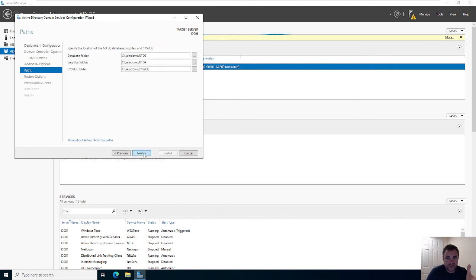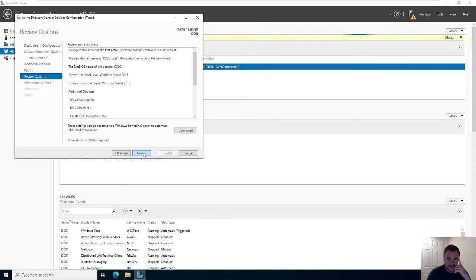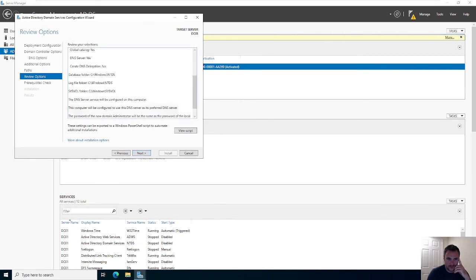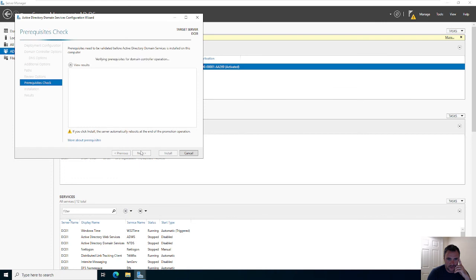Then the paths, which normally you'd store on a RAID area, but obviously we're just using a single hard drive for this. But we're on an ESXi server additionally, which added complexities into it. And review. I'm pretty happy with the options we've chosen. And checking for prerequisites, that'll take a little minute.